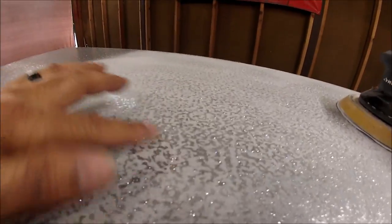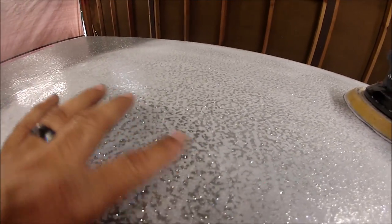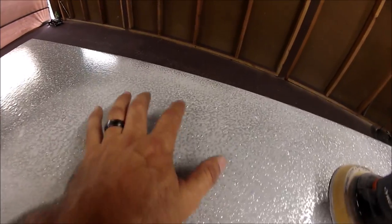All you're trying to take off is this. All this orange peel that you see right there, this needs to be smooth. Once it's smooth, leave it alone. So I'm gonna start doing the whole cabinet and just taking off the orange peel.